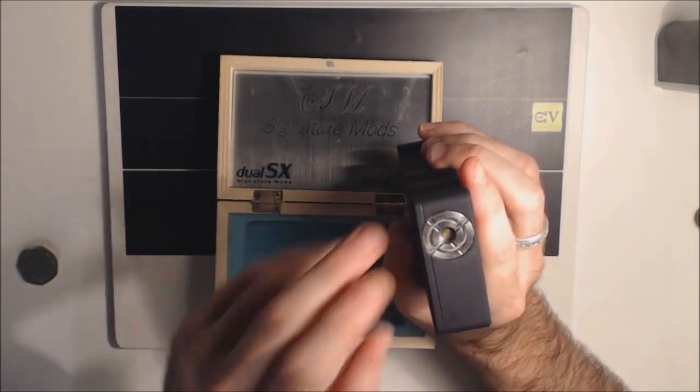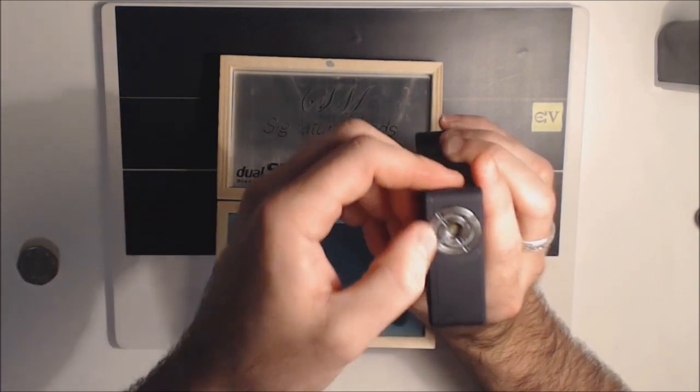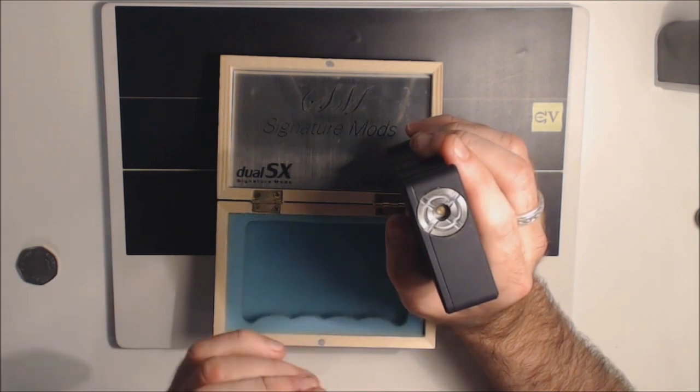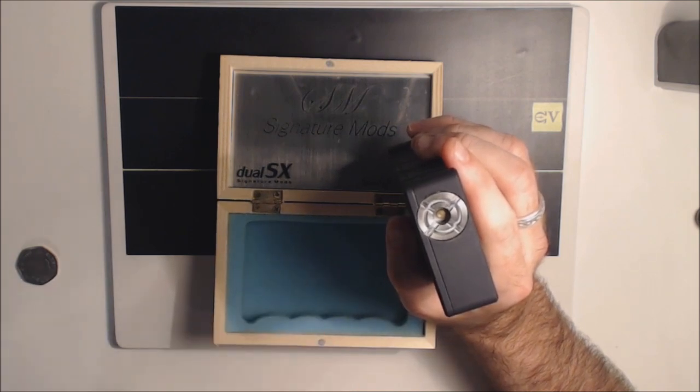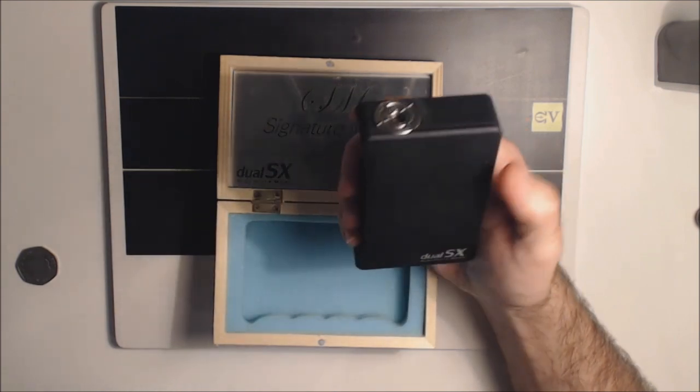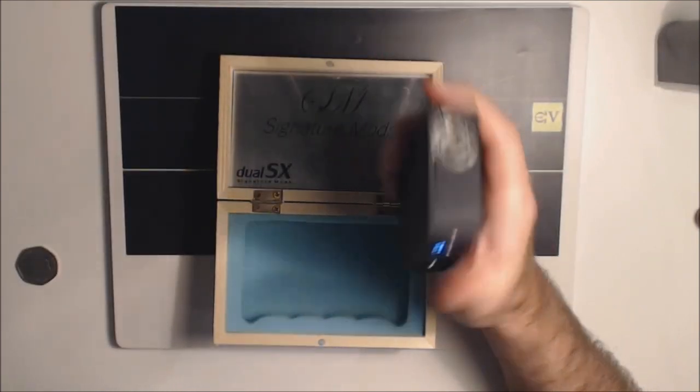The machining is that precise on here. Basically, you can see that bit of overhang. There are so many little touches, sorry, attention to detail on this mod. It is unbelievable. The CNC machining is 0.1 millimeter accuracy on this, so it is just perfectly machined.